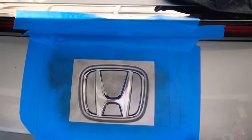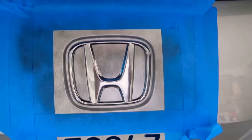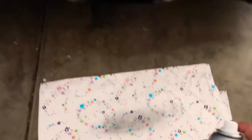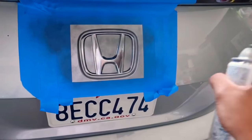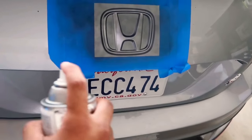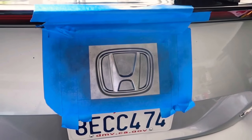Just don't rush it because you're going to like how it looks when you don't rush it. When you rush it, you're going to see that it causes drippings and you'll have to take it off and redo it again. So now that the first layer is done — you can tell it's dry by touching the outside, and if it doesn't go anywhere then you know it's good — make sure you don't touch the H itself because you might have lint on your fingers. We're going to make sure nothing is clogged and spray it down again for the second coat.